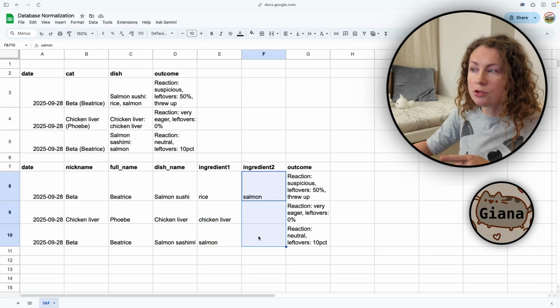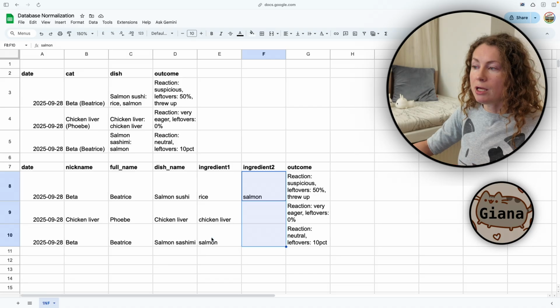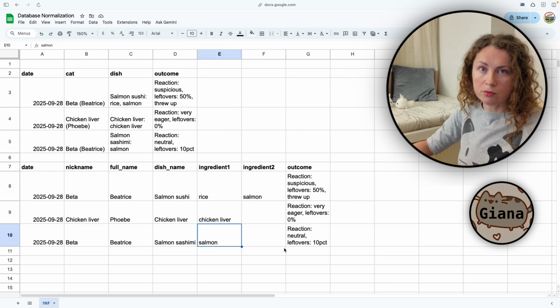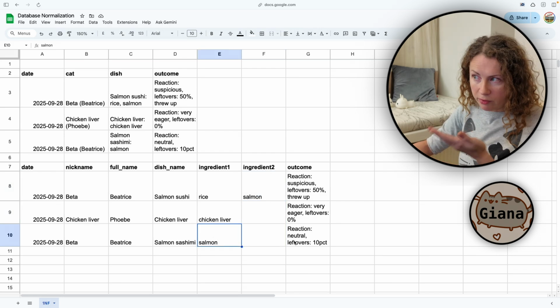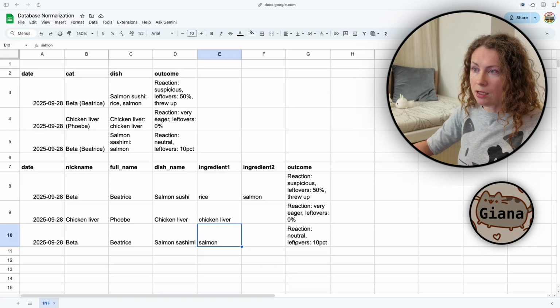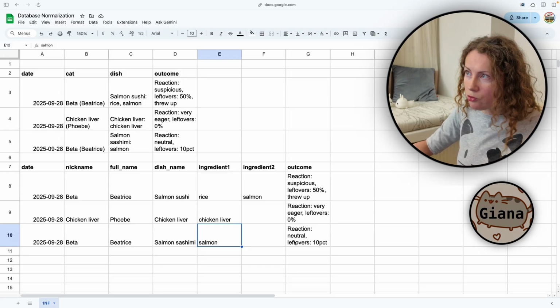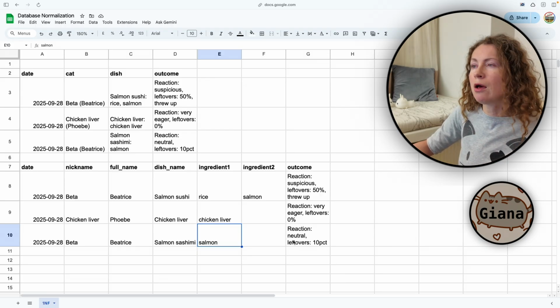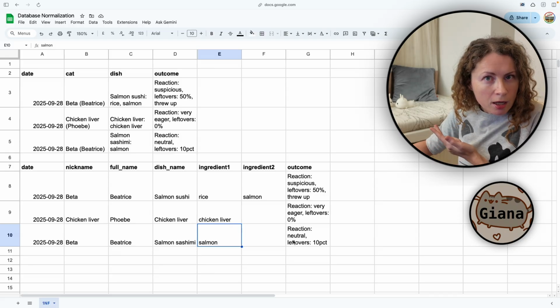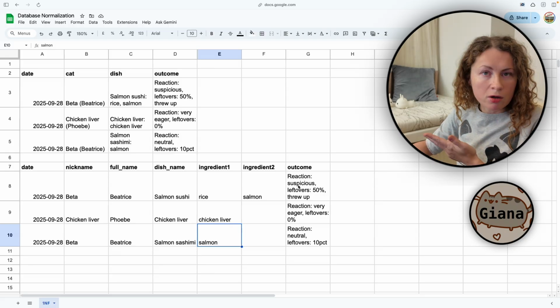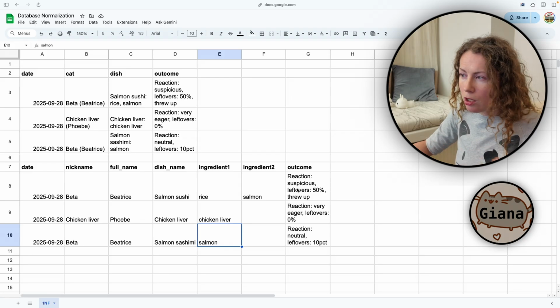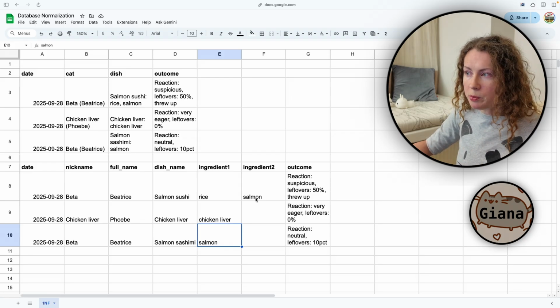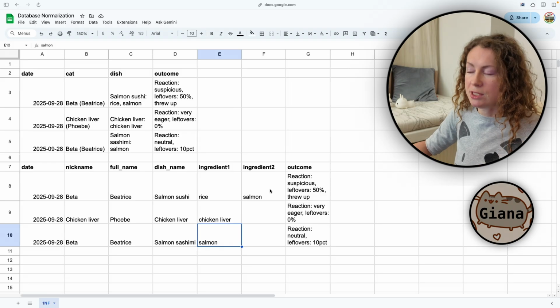I guess we then check both columns, but then imagine that we add a new dish that has 3 ingredients. Okay, then we need to extend the database. We need to add a 3rd column so that we can store the 3rd ingredient. We have even more empty space. And then we also have to remember that we need to update an app, because when we were looking for the salmon, we were checking 2 columns, and now there are 3 columns to check. And if we forget about that, we are going to be missing the thing. So this becomes complicated, and there's plenty of opportunity for mistakes.